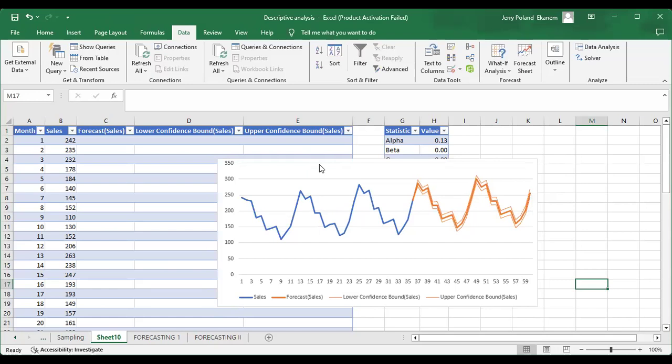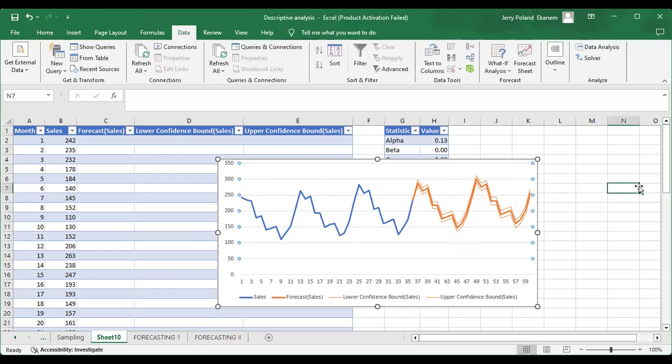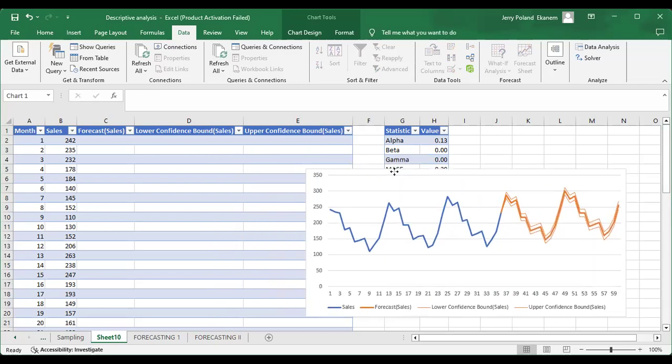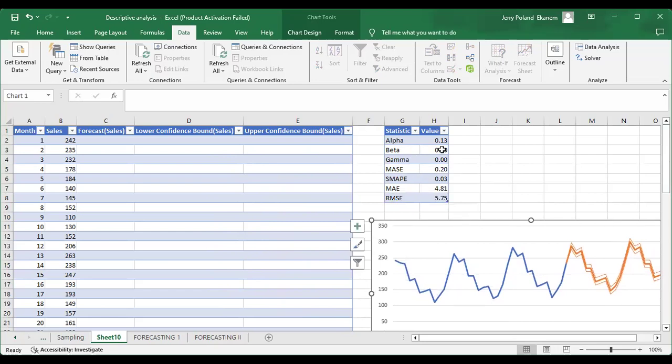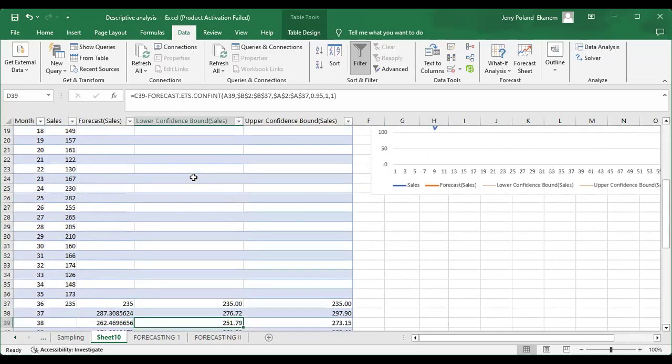So this is a chart that has been given to us, so we can tell, okay, from month one, this is what we had, and the information down from 36, here, 36, 37, it's telling us a prediction for the future ones, right? So that's as simple as that. Then this is the statistical values. Sorry, I'm just trying to move this. Okay, statistical values, all these are statistical terms like RMSE, mean square error, all those things are just here.